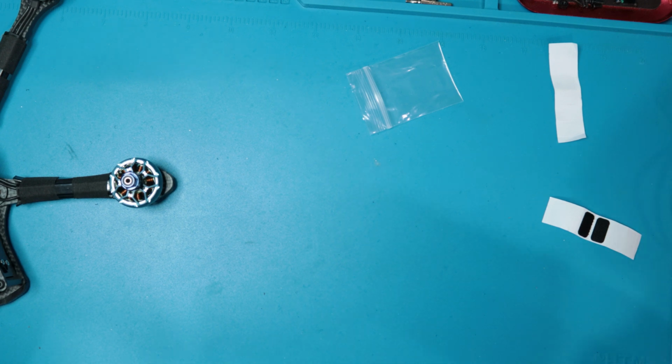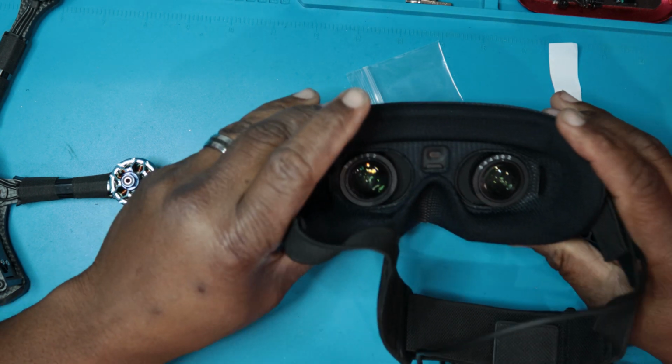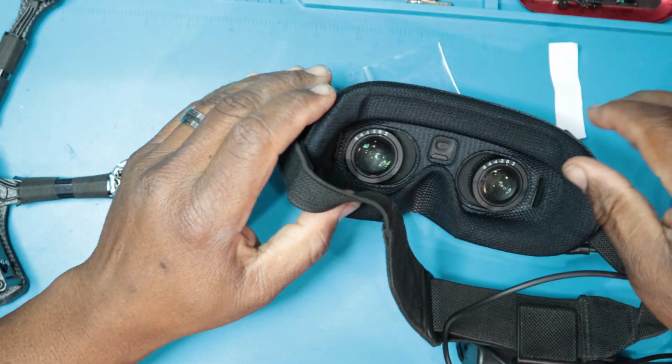Oh yeah, these are perfect. It's a night and day difference, guys. Seriously.